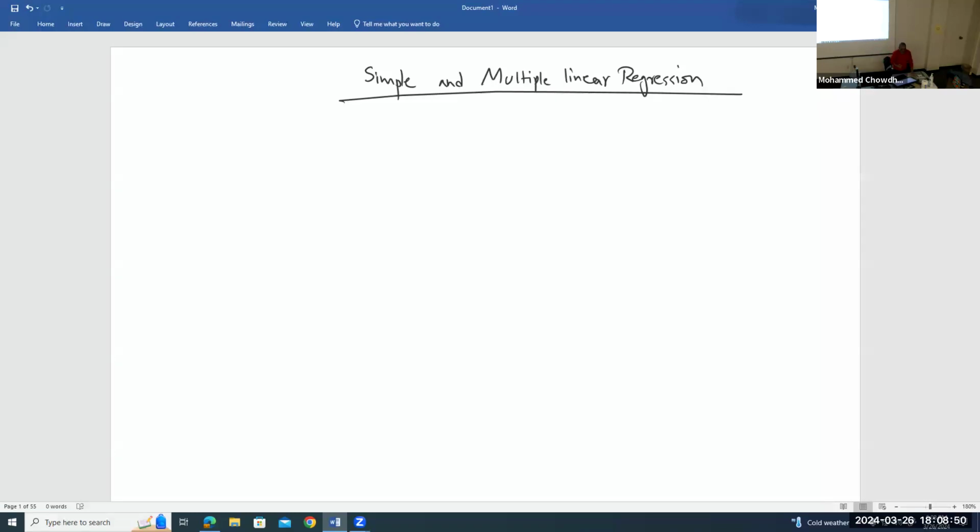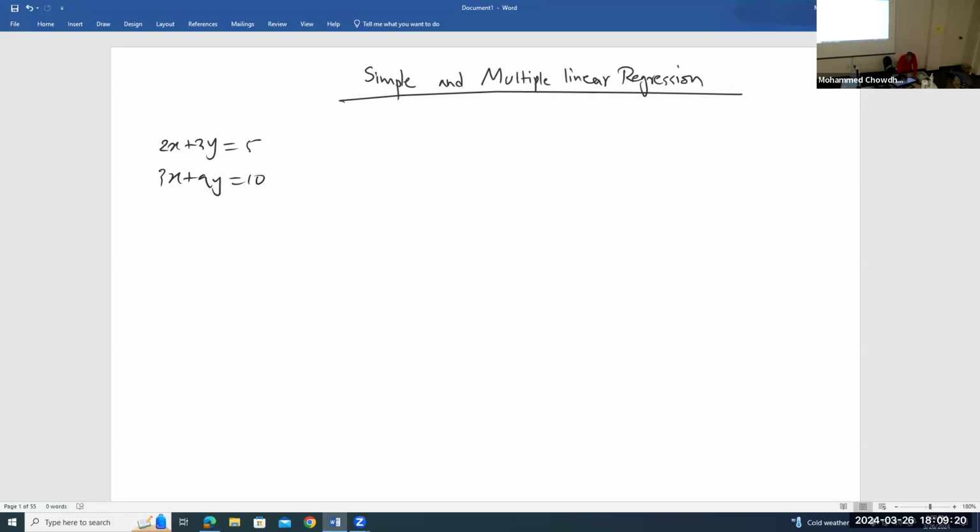Clear? Okay. So all of you in this classroom know these are linear equations: 2x plus 3y equal to 5, and then 3x plus 9y equal to 10, right? This is a linear equation, right? And there are 2 unknowns and 2 equations. So we can easily solve it, right? So there is a finite number of solutions, right?